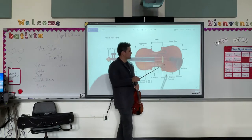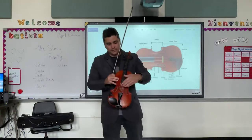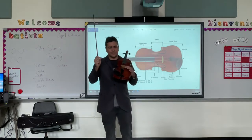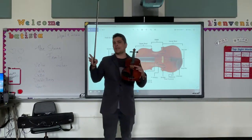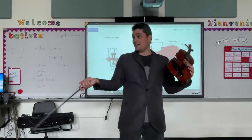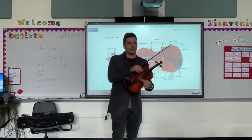This is a very interesting piece. This is my favorite piece, actually, because this little piece has a very important role. It holds down the pressure of each string to the violin body. And a very interesting detail is that each string produces around 20 pounds of downward pressure. So we have four strings. How many pounds is that going to be in total? 80. 80 pounds, very nice. So it's a lot of pressure. It's amazing, right? I mean, 80 pounds on only this little piece.